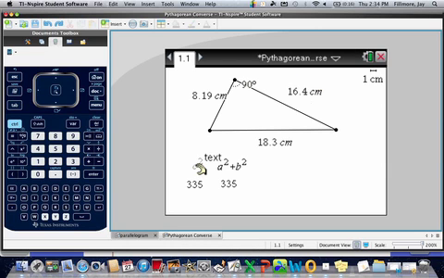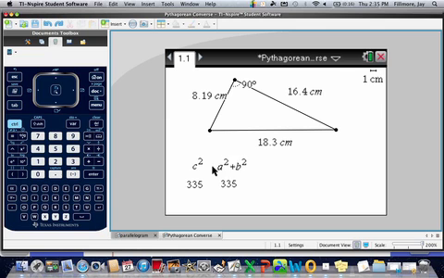And I made an expression, c squared and then a squared plus b squared. From this picture, c squared is 335, and a squared plus b squared is 335, using those numbers up here, so it already calculates it for us and shoots it down there. So in a right triangle, we know that this is true. The converse of the Pythagorean theorem says that if this is true, you have a right triangle.